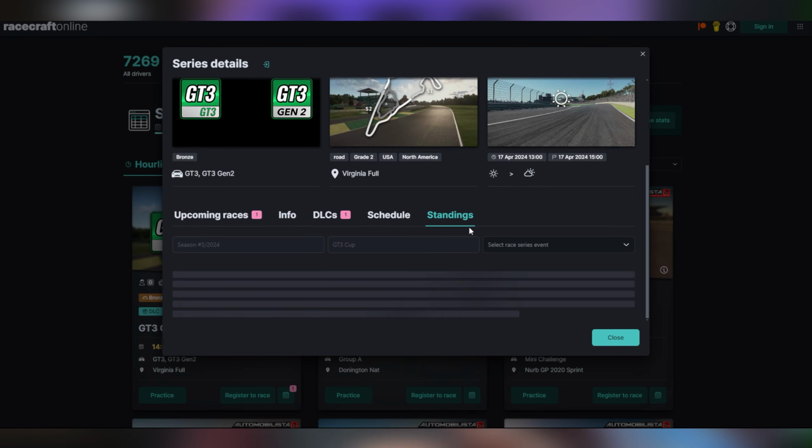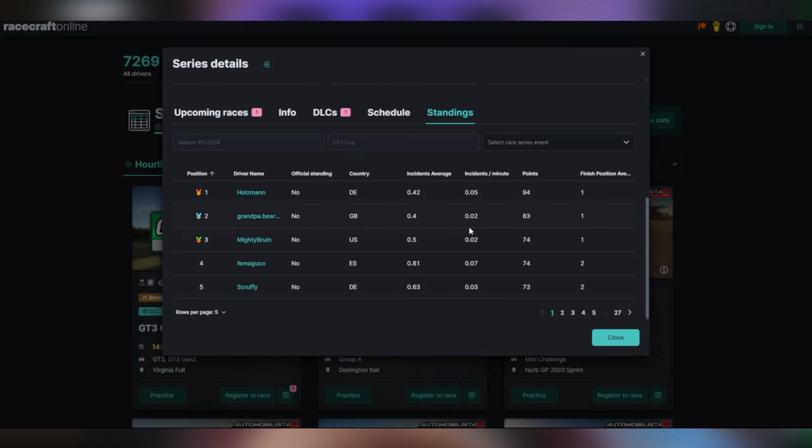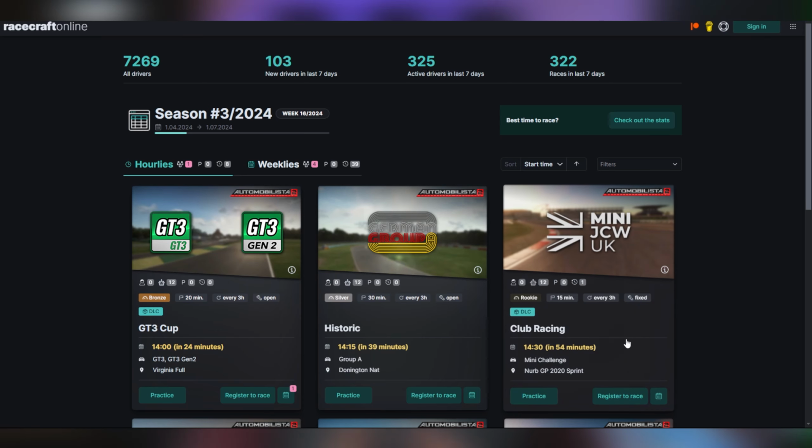They don't have a rating or incident system that lays blame on the driver that hits you or not. It's a no-fault system, and it's just what it is because that's what AMS2 outputs. It doesn't assign blame to anything, so that's what they really have to go off of. But again, if you're an AMS2 fan and you're trying to find a system where you can race against other people without having to join the lobbies hosted through AMS2, Racecraft Online is a really great option for you guys.